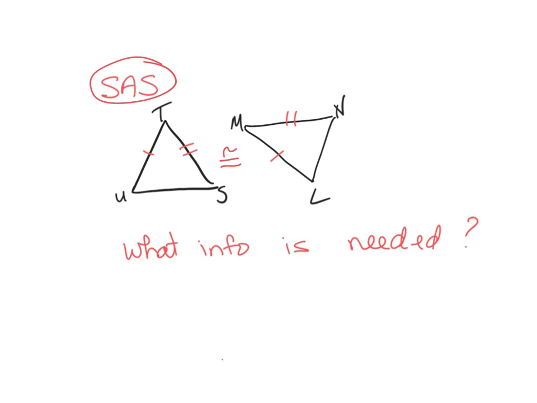So we have two sides, we need an angle, all right? I want everybody on your page to mark the angle you think it is that's needed. So, SAS, we need to have the angle that's between the two congruent lines. It can't just be any two angles, okay? It has to be, here's a side, it has to be this guy in the middle, and here's the other side, so it's SAS. It has to be in order. So it has to be T and M.